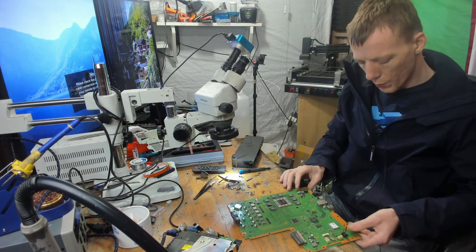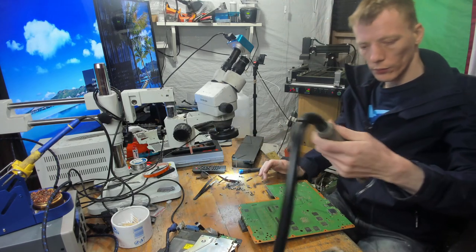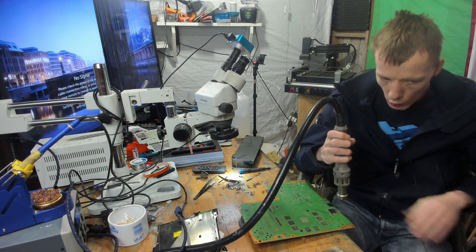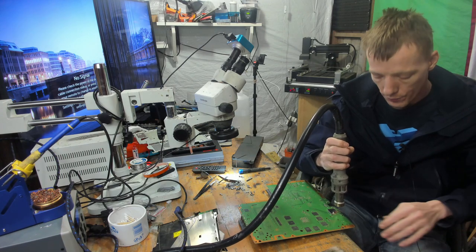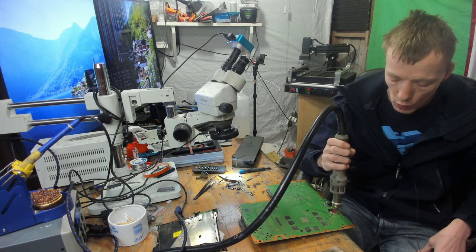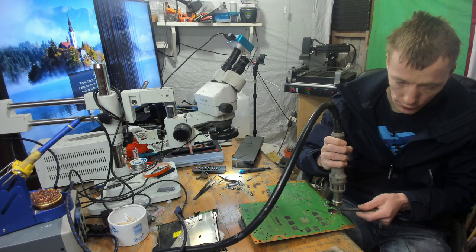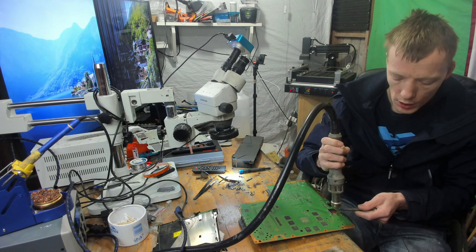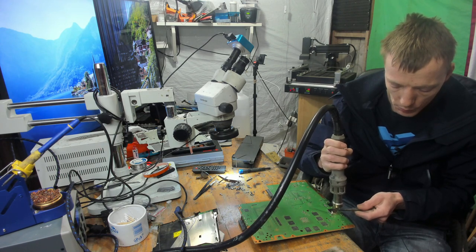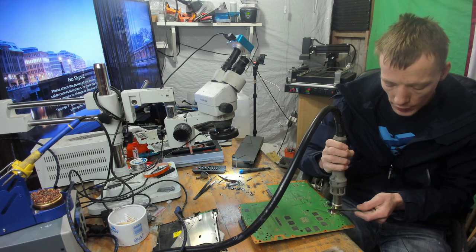Okay, so let's just get that microscope out of the way. And I'm going to flip the board around. And what I'm going to do is I'm going to use my hot air at 480 degrees Celsius. And all I'm going to do is just heat up the entire area. So all I'm doing here is just basically hovering the hot air over the port. And I'm going to wait for the port to melt, or wait for the port to loosen. And every few seconds I'm just going to give it a wiggle, just to see how close it is. But even once it's melted, I'm not going to be pulling this port away. I'm going to give it another 5 to 10 seconds afterwards to make sure it's fully molten before I actually remove it. That's going to prevent it from pulling any pads and prevent damage to the HDMI circuit.